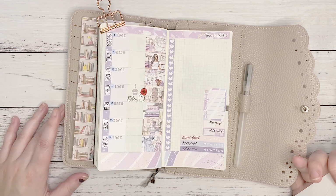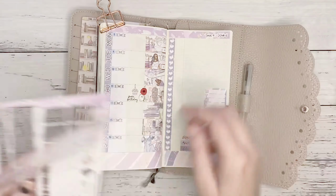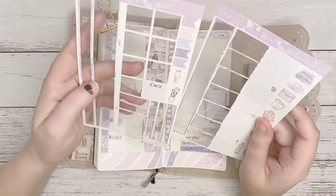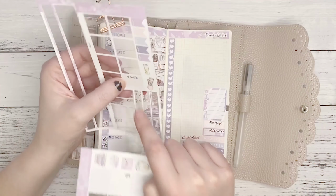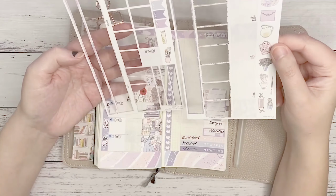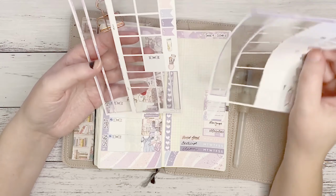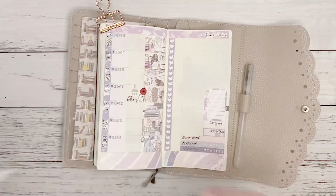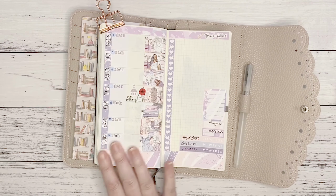So part of me is upset that I didn't use the whole kit. I've used a fair chunk of it. I need space for a checklist, because I do. So what haven't I used? I haven't used the flags or any of the deco. I didn't use one of the bow boxes, and I didn't use any of these boxes. But other than that, I probably used two-thirds of the kit. Or three-quarters, if you imagine I didn't use a whole page. But it's really pretty. I'm so excited to use this. Planet Beautiful, it's a gorgeous kit. I'm so glad.